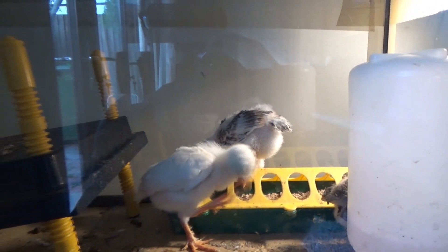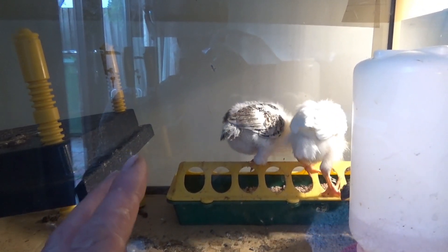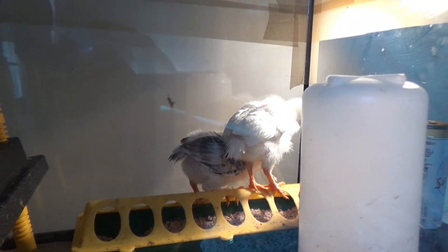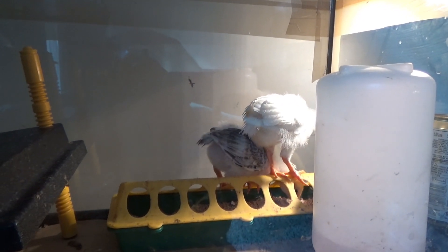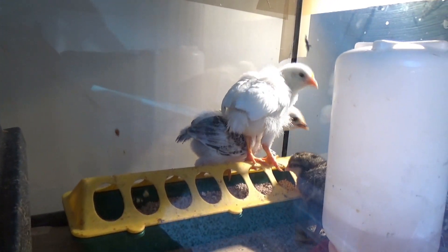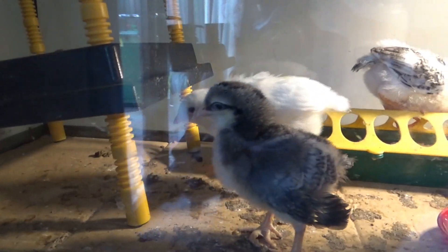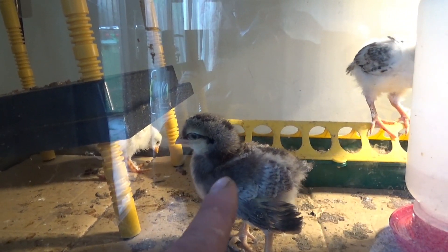It means that when I introduce Freckle to the big girls up at the allotment, she's not going to get the life beaten out of her. If you introduce one young chick to an existing flock of three, it's not going to go well. This way, all three of them can be introduced to the three big girls together and it'll be a much easier process. Plus, we had to do something quite drastic because little Freckle is a week and a day old.